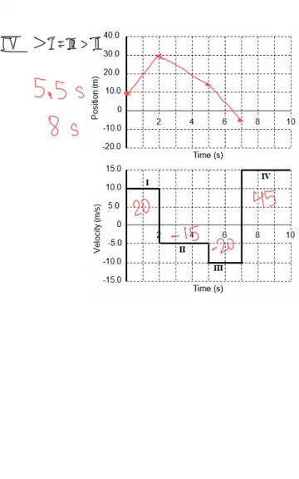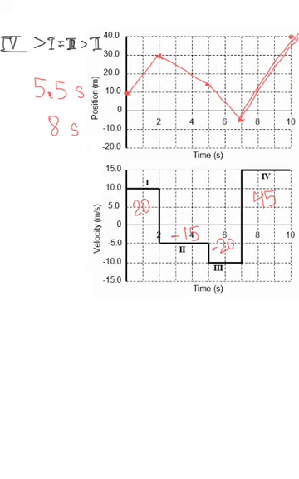And the final part is it goes up by 45. So starting at negative 5, it's going to go all the way up to 40 over those last 3 seconds. So the final dot is going to be right up there. And we'll try our best to connect those with a straight line. Didn't work too well. Let me try that again. Right there. And that is what the graph should look like.